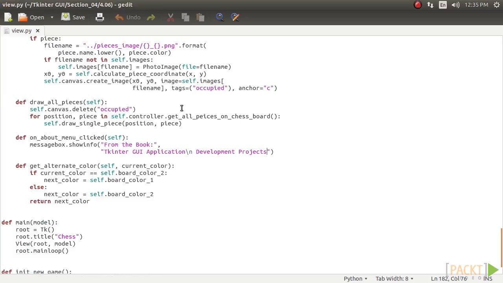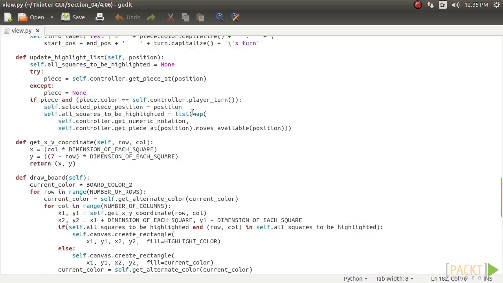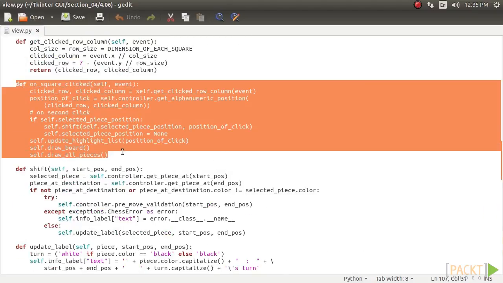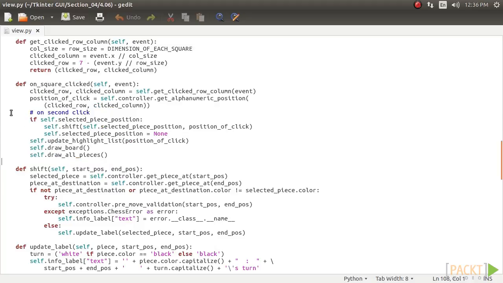You may recall that we created a dummy method which is bound to the left-click event. The method for now simply prints the row and column value on the console. Let's modify this method. 1. The first part of the code calculates the coordinates for the chess piece on which you clicked. Based on the calculated coordinates, it stores the corresponding number notation in a variable named position_of_click. It then tries to assign the piece variable to the corresponding piece instance. If there is no piece instance on the click square, it simply ignores the click.